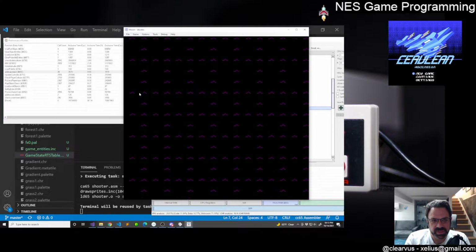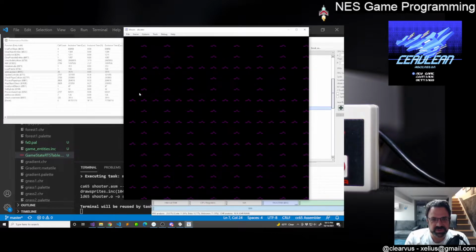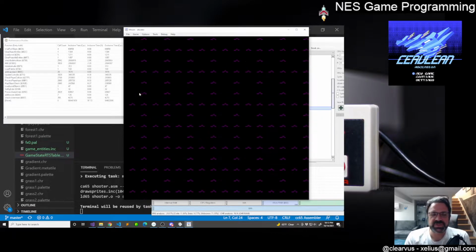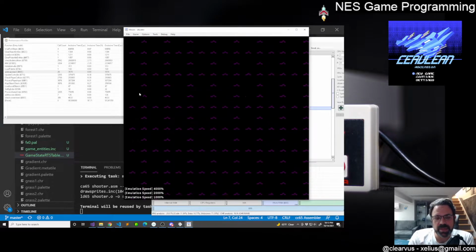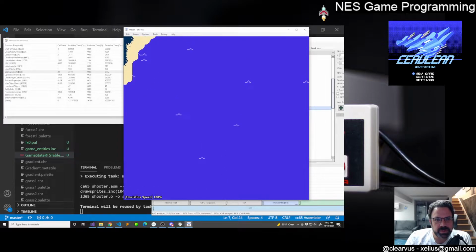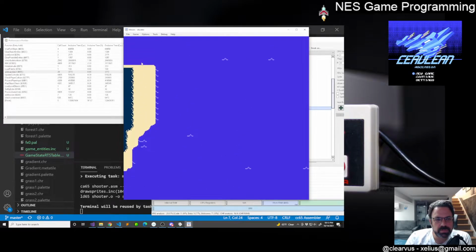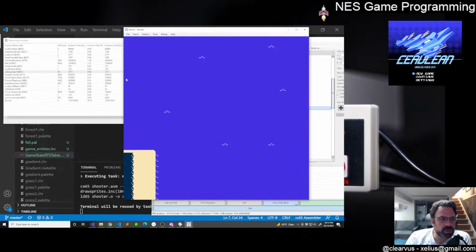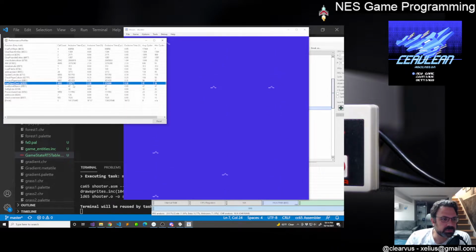I just want to check that the transition to the map is still working. It should. I don't see any reason why that would be problematic. Yep, so we're back on the map, and there is the actual little island code tile set that we put in there. So that's all working. So yeah, all of that stuff is actually looking good.